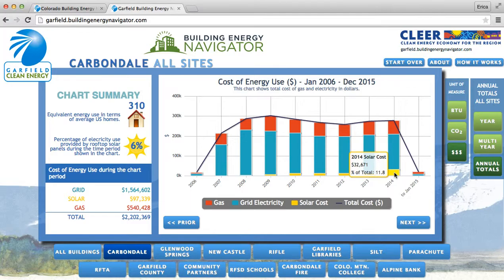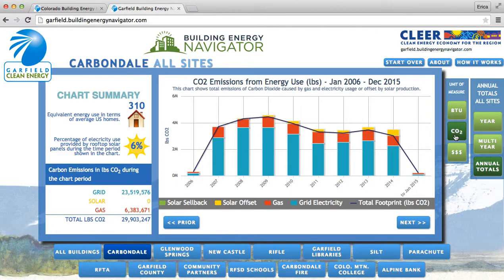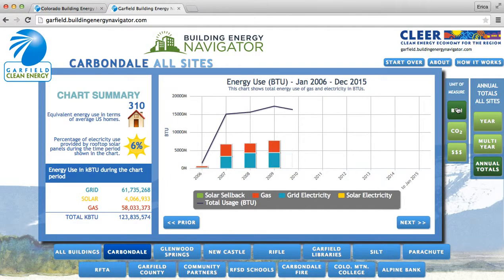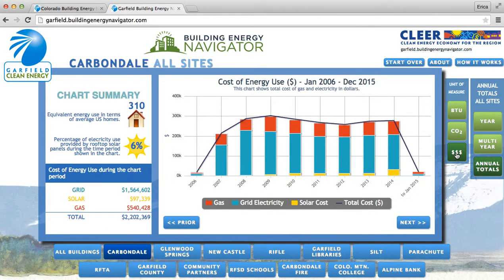In every view that we have with energy data, you can always look at it in dollars, which is usually the default. You can also look at it in CO2, and these are the carbon emissions of those buildings. As you can see, solar rises above the line in this case. And you can also look at it in kBTU, the energy used, as opposed to the costs. Sometimes you may see energy use go down, but in the cost view it might stay the same or even go up. So it's important to look at all those options.